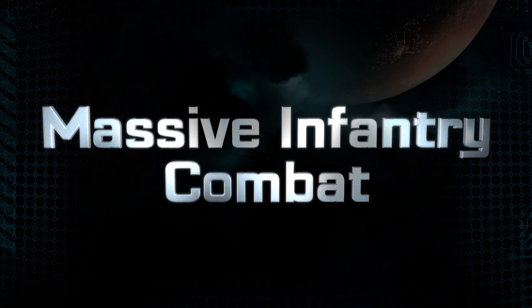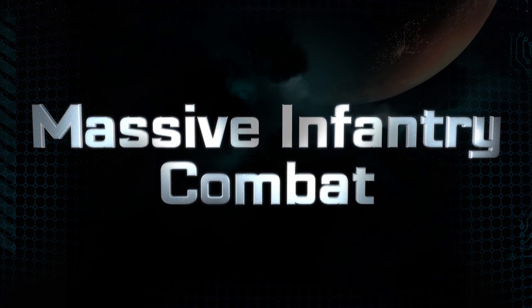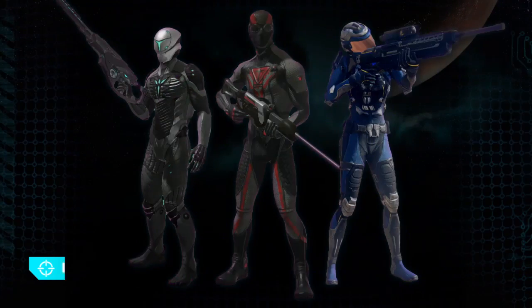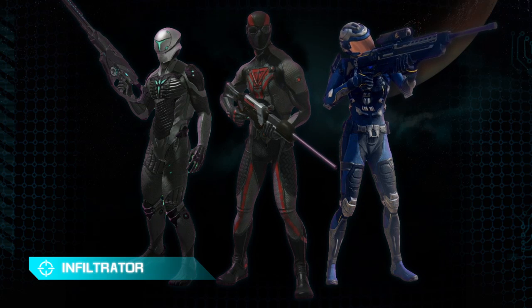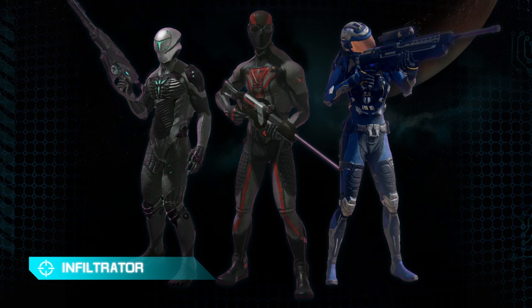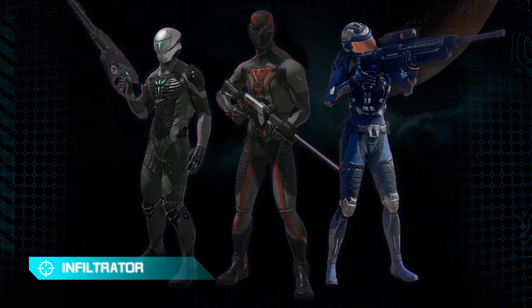Massive infantry combat. In Planetside, you are going to be faced with a bunch of different tactical situations, and to help you deal with that, we put together a bunch of different character classes for you to choose from. The first one we'll take a look at is the Infiltrator. These guys have a cloaking unit, which allows them to become invisible for a short period of time to get into position. They're also snipers, advanced hackers, and recon specialists. Very effective at harassing the enemy.